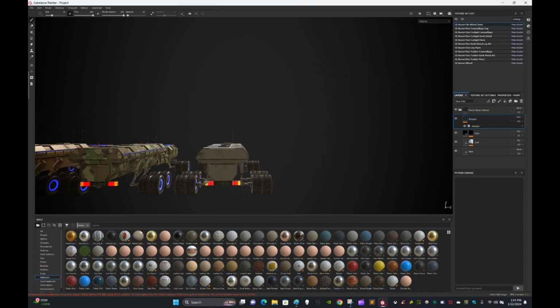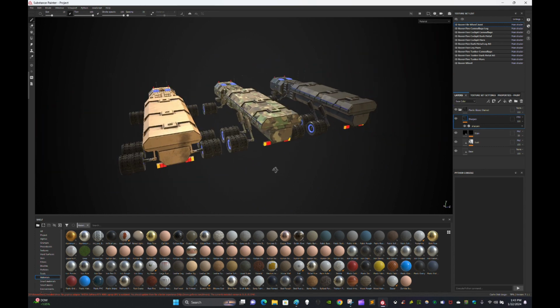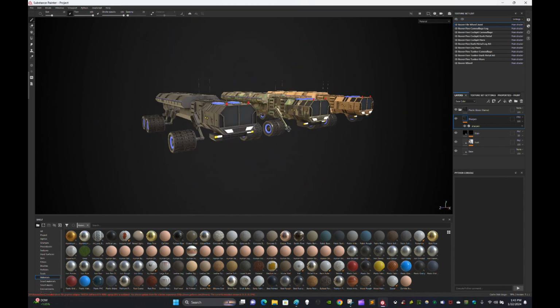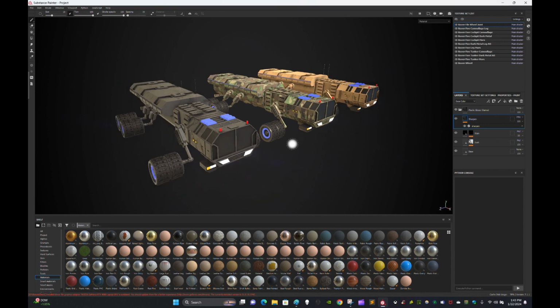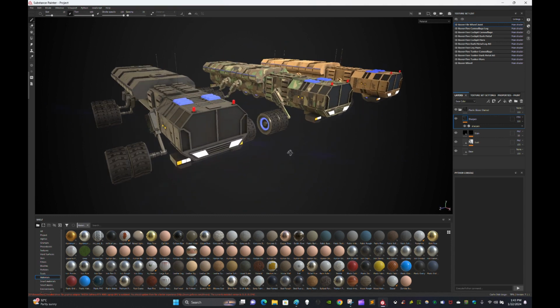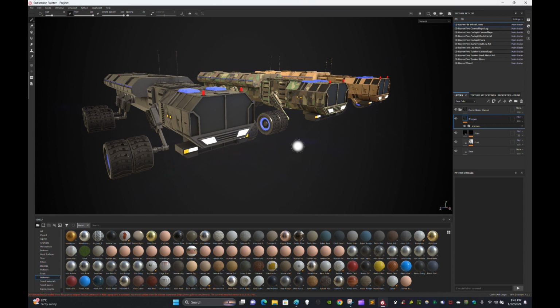This is fully ready from Substance Painter. You can see I'm using the same kind of material and the same kind of design, because I'm making a collection of them. So this is number 5. As you can see, the 11 texture sets are coming with this one also. This vehicle is a very enormous, huge vehicle.